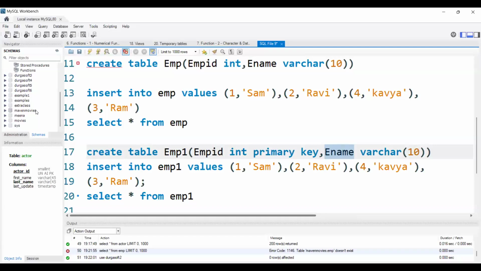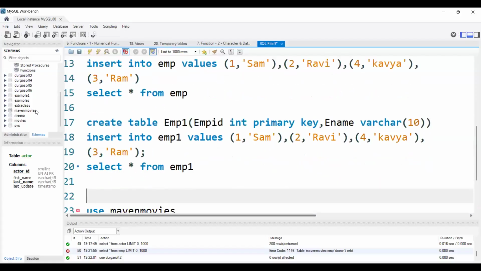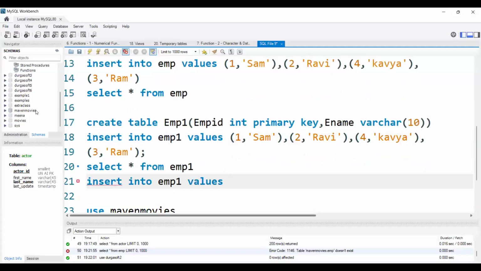But for now, I'm saying what is the use of a clustered index. First, whenever I create a primary key, the clustered index is created automatically. And what is it doing here, irrespective of how I entered my data? Suppose I insert some other data into employee one, after 1, 2, 4, 3, maybe I'll give 7 first.